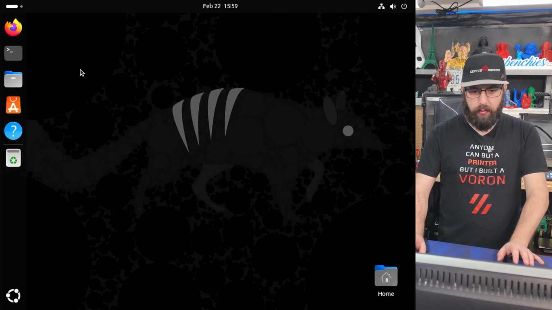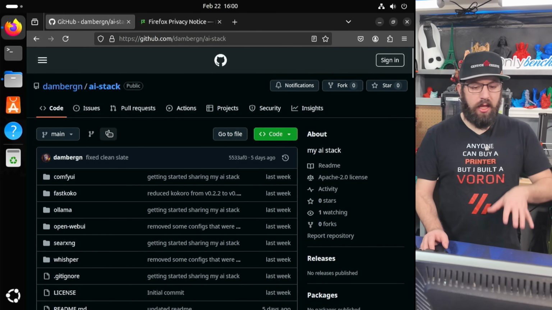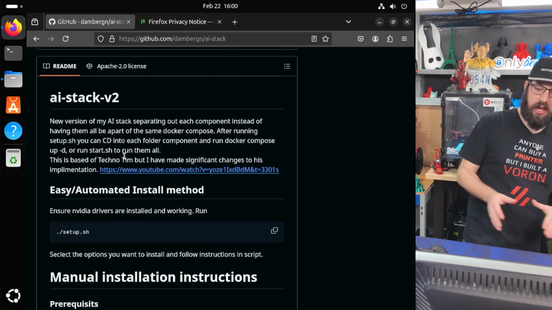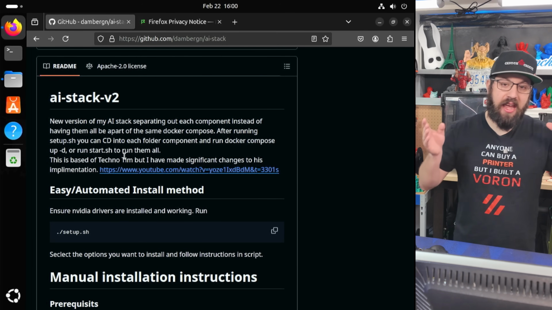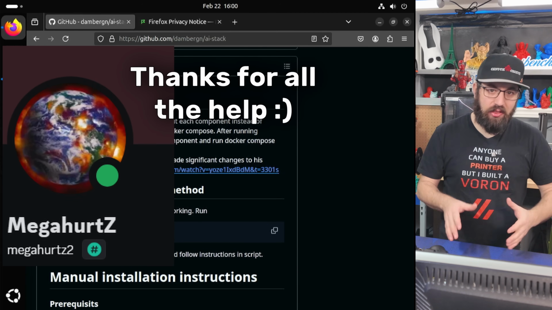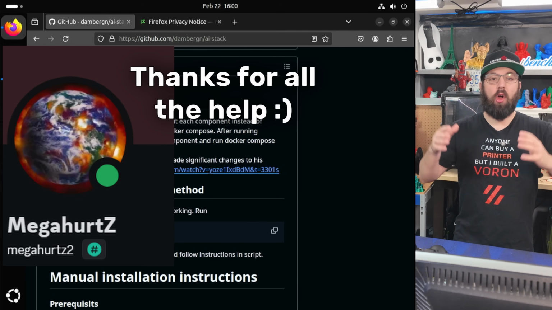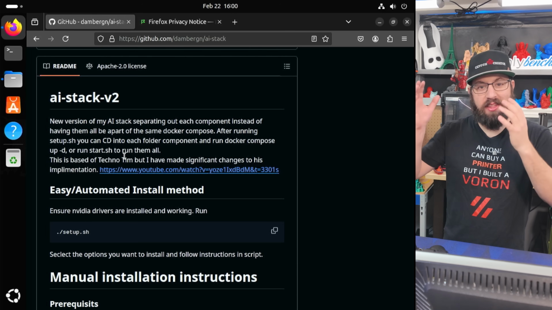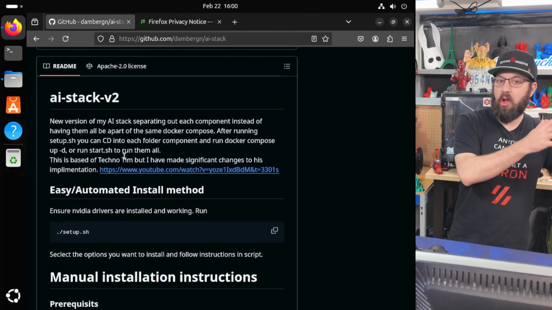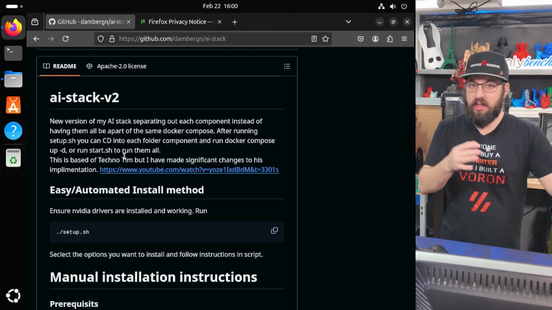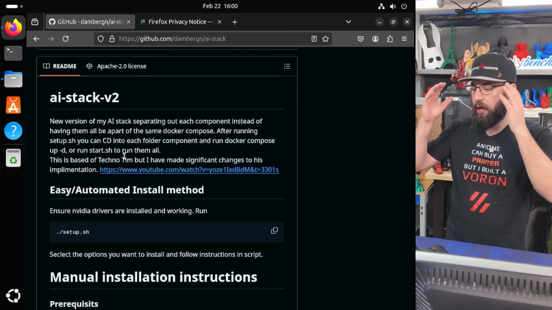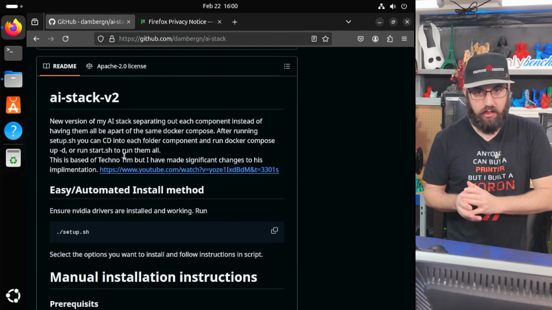So we're gonna open up our web browser here, and right here is the installation method we're gonna do to install the whole setup. Now, we're gonna cheat a little bit. Thanks to a member on my Discord, goes by Megahertz, they've created an install script that will basically install everything we need all at once to set this up as an AI computer. Now, you can go ahead, obviously, and install all these components individually. You can substitute some of these options for other options if you have preference. If you're running a different operating system, obviously the installation method will be different.